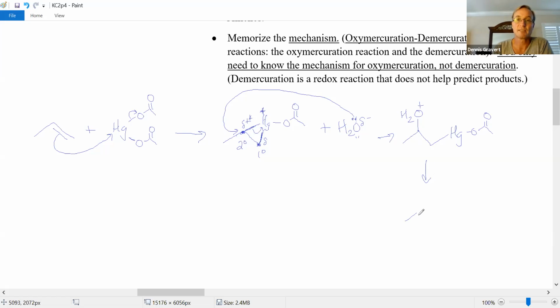We want the alcohol group in our final product. So we have to get rid of one of these H's and the plus. We've got to get rid of H plus. What do we need? We need a base. What base did we use before? We used water before. So you can use water. I will allow that.